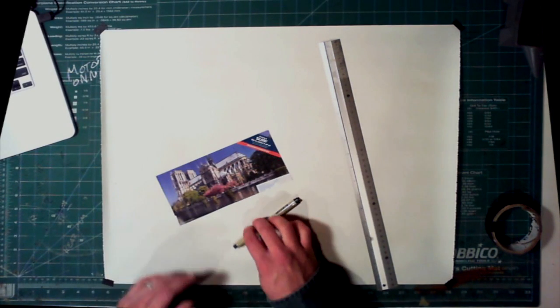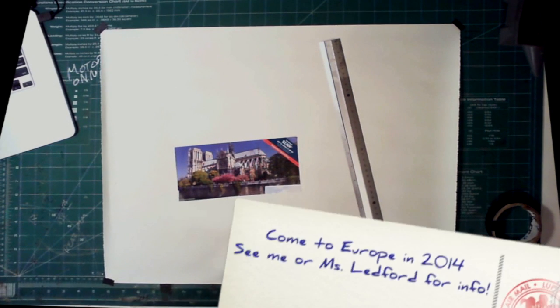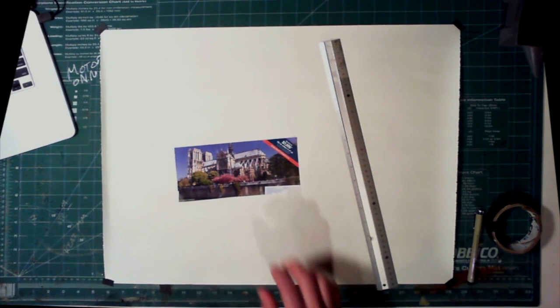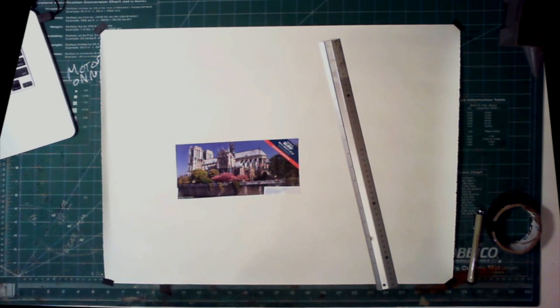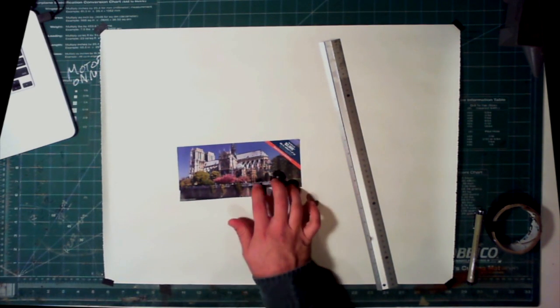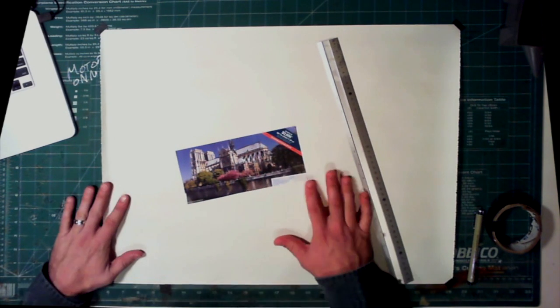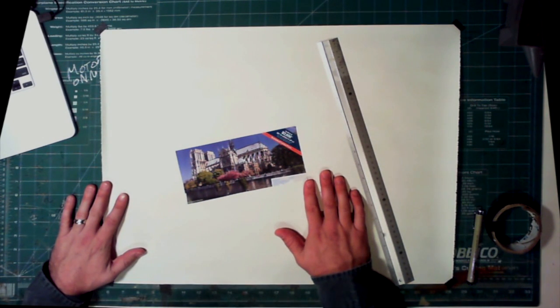The image that I have here is a really great image that I just found in one of our Europe travel brochures for the Europe trip that the Spanish department and the art department are going to be going on. This is Notre Dame Cathedral in Paris, so I'll be using that as an example of exactly how to proportion off this piece of paper, and then we'll go over the gridding process as well.